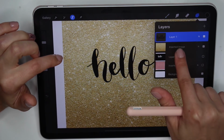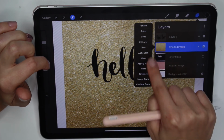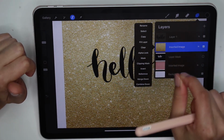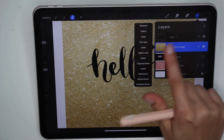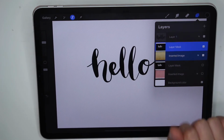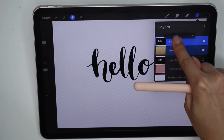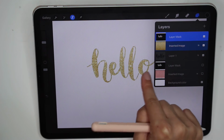Then I'm going to go back to my layers. I'm going to click on the gold glitter layer. And if you want to do clipping mask, you could do that, and then it'll just mask it together without giving you that background in black. But I like to keep my original. So I do Mask. And then my hello in black is on top, so I'll move that to the bottom. And you guys could see I have my hello in the gold.